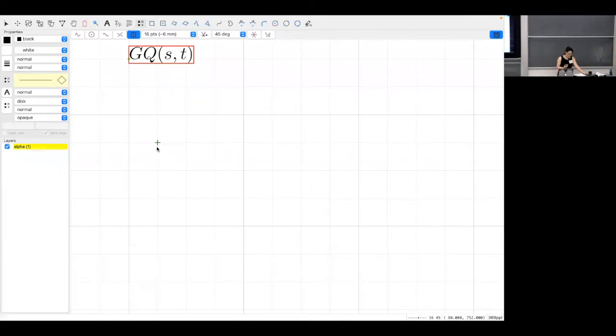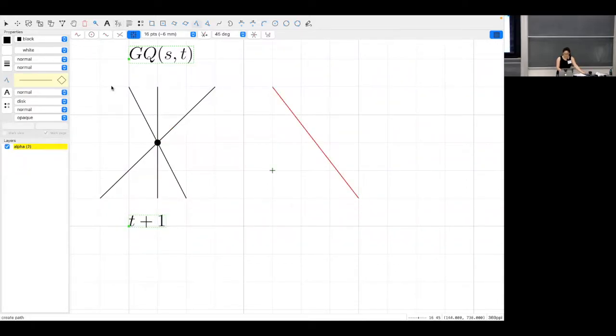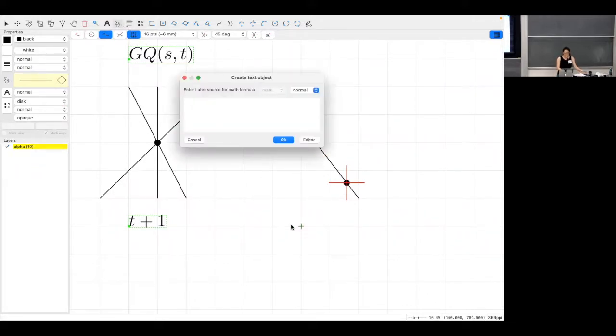So the first rule of a generalized quadrangle is that if I have a point, I can look at how many lines go through this point. There are some number of lines that are incident to my point. And when I draw them in a geometric sense, I'm just going to draw the point and then the lines will intersect it. And the rule is that there are t+1 such lines. Then if I look at some line of my generalized quadrangle, it's going to be incident to some points. How many points is it incident to? It must be incident to s+1 points.